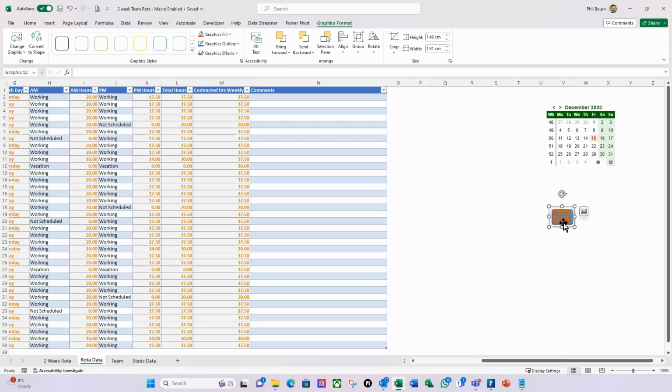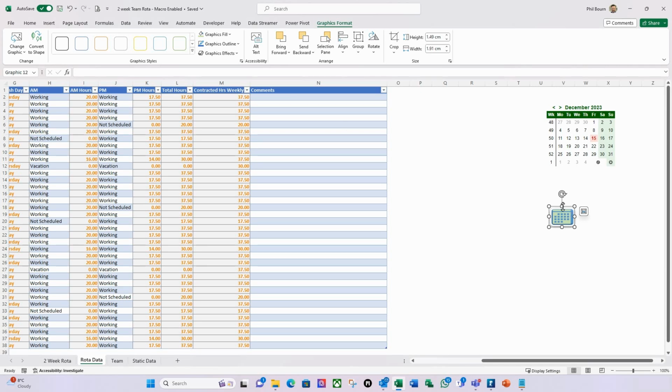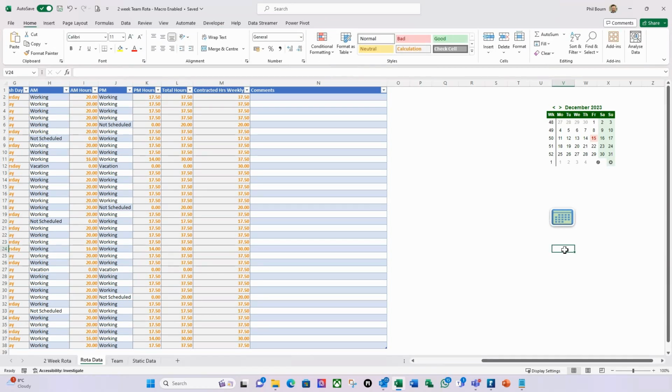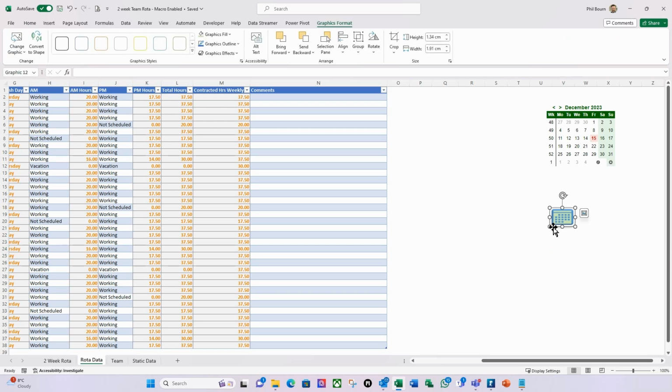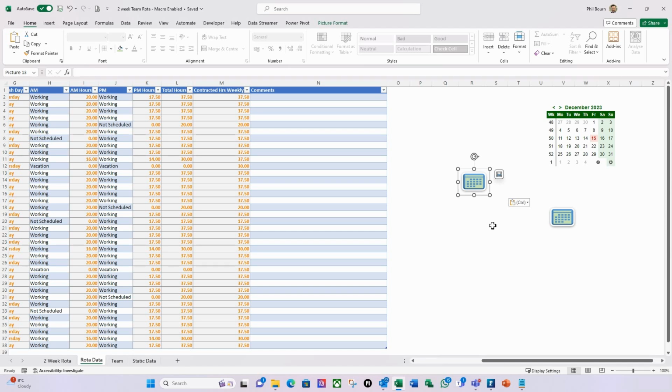Let's make it a little bit smaller, and choosing the arrow keys just to move it. And then if I select that and that together and do Control copy and then paste as a picture.